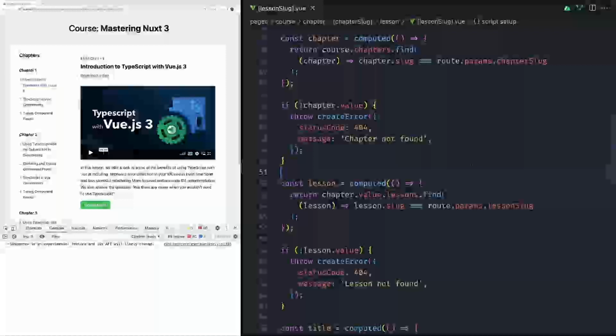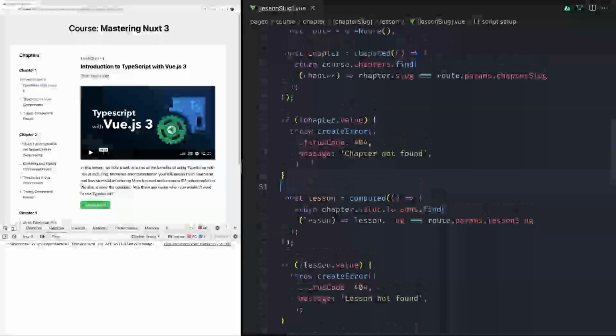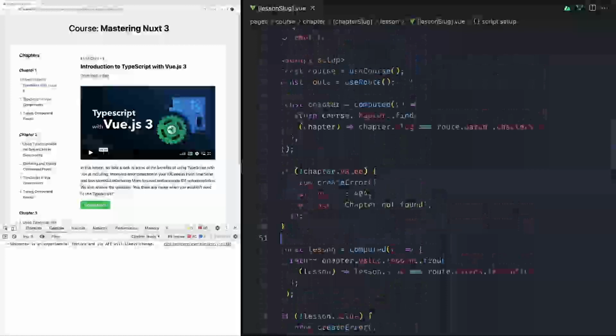In our previous lesson, we looked at how we can use server-side error handling and construct a custom error page for our app. But since the error handling that we're doing here is mostly related to bad routes, we have a better way of doing it. We can use route validation.